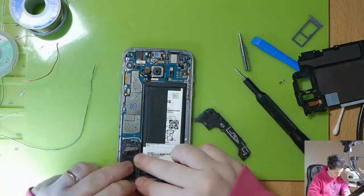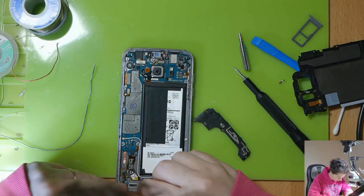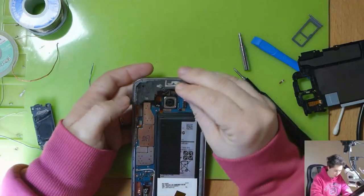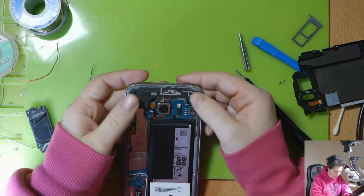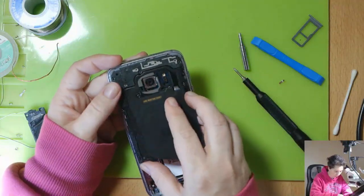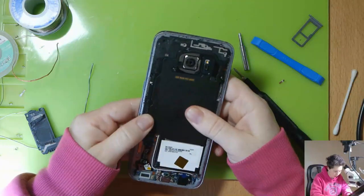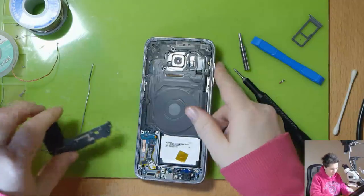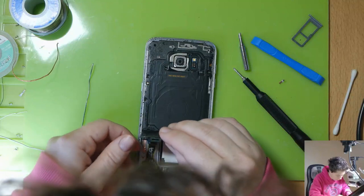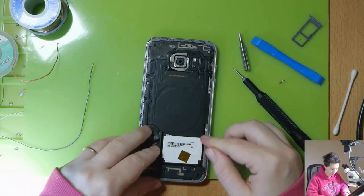Alrighty. I mean, do they just pop back in? Is this little dude in the way? Is he in the wrong spot? We'll push the battery in. This is what I did in reverse. So the battery was in. Then put the top piece in. Things are snapping into place. There we go. All right.